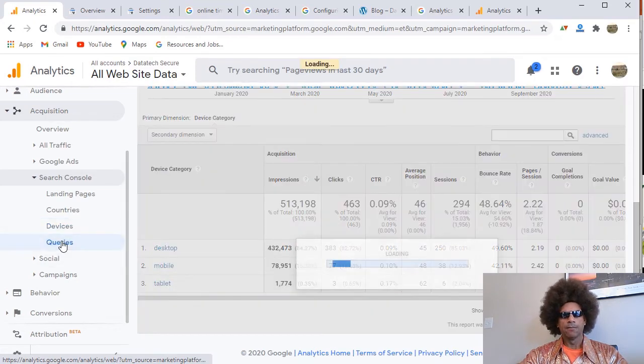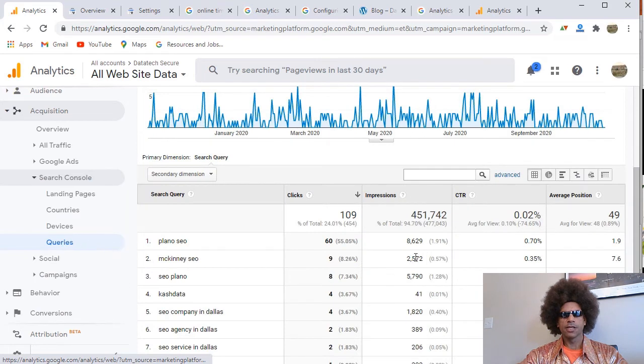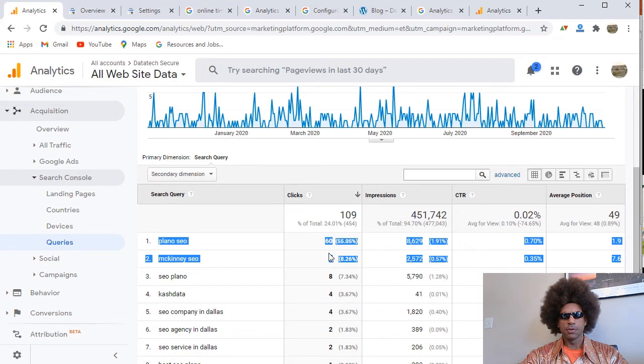And then queries. So this is the one I definitely want to spend a little bit of time on. These are the top search queries, right, that people have used and found us. So let's just look at these top two here, for example, if I can highlight them. You can see that people searched that term. I was shown this many times.